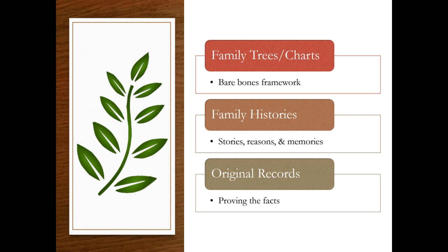When people are doing genealogy research, there are a couple of different types of things you're going to come across. The first is the family trees and the family charts. These are just the bare bones framework of who's related to whom and who got married when, like direct family trees and lineages. These are usually filled out as the researcher goes with the information they gather. They start adding branches to their family tree, adding relatives and relationships, and building as they go.